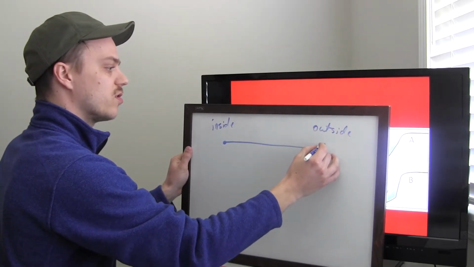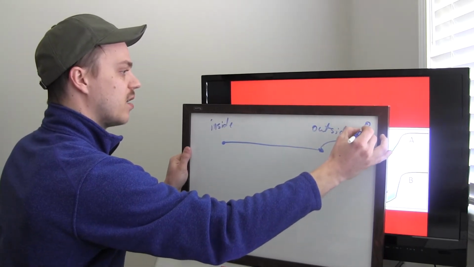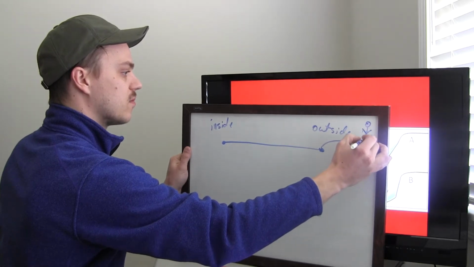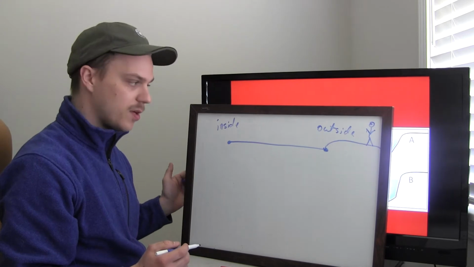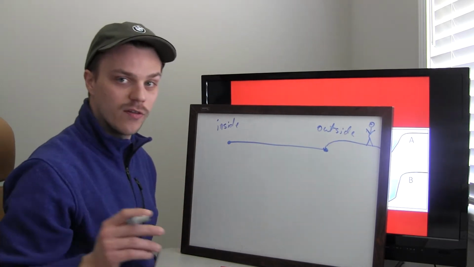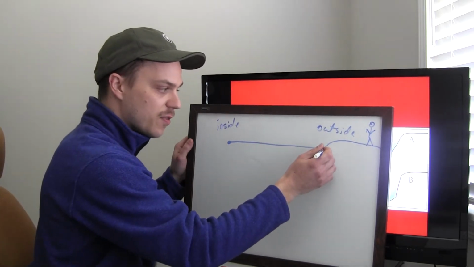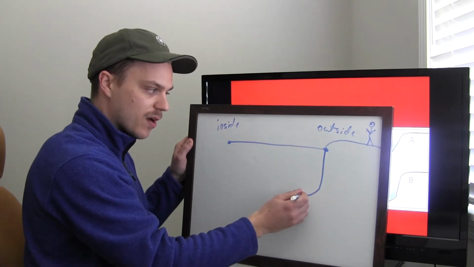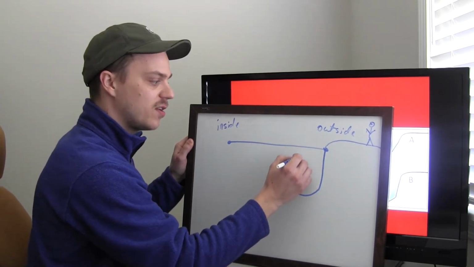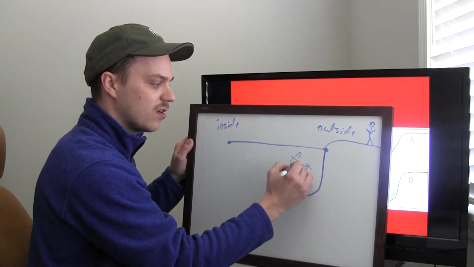So just to give you some more understanding, I'd be standing over here looking in at this. So where would I be more comfortable jumping in? Well, since the water's moving faster on the outside of the curve, the stream bed gets nice and deep there because there's a fast velocity.